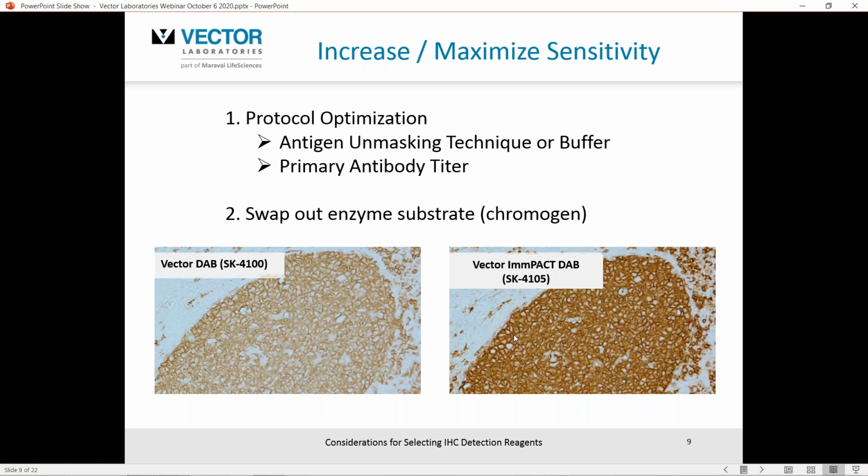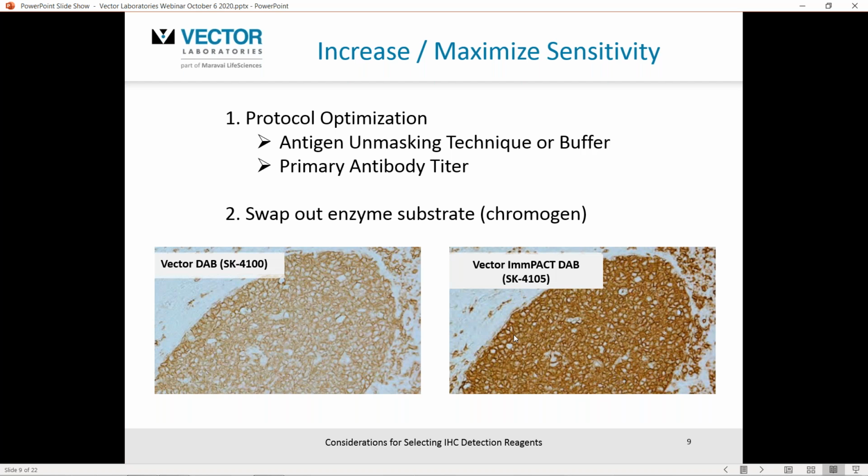So certainly this could be a very simple way to increase sensitivity. You can keep the existing workflow, the tissue prep, primary antibodies, secondary reagents, and just simply swap out this last color development. And this could certainly help increase sensitivity, instead of your 1+ to maybe 3+ or something like that.